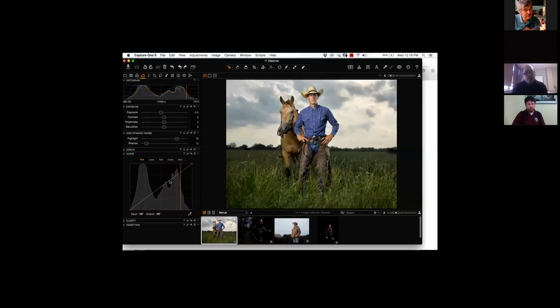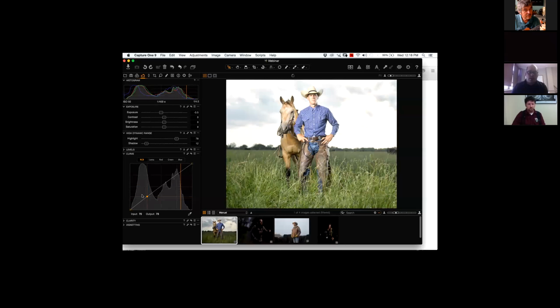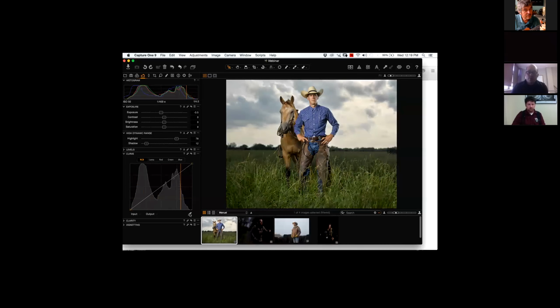Now, when I was really new to curves, especially with Photoshop or Lightroom or you name it, I would just click here and just kind of hope that I was going to get something right and just move across there. There are better ways of doing it. So Lightroom, Photoshop, and Capture One all have this little color dropper right here.